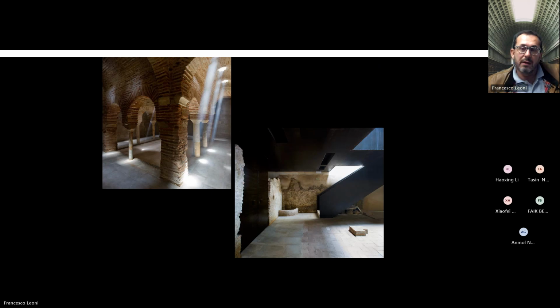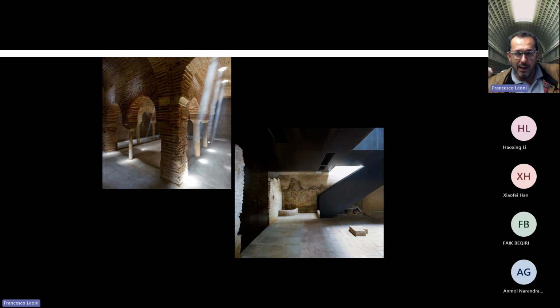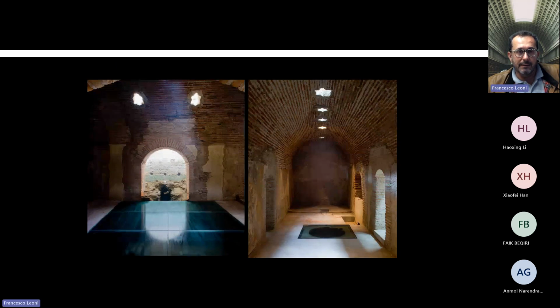If you go lower, you get to the original level of the Arabic bath, and you still have the light coming from the same side, because the new showcase completely respects the movement of light. At the end, the final effect is pretty amazing.